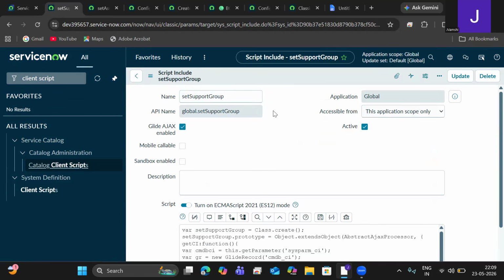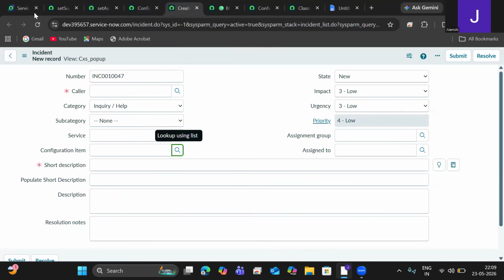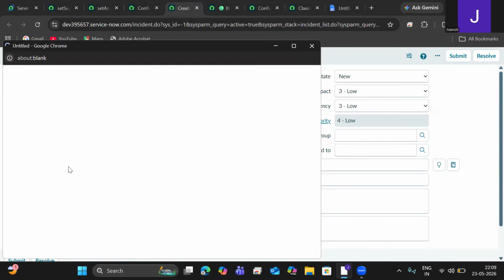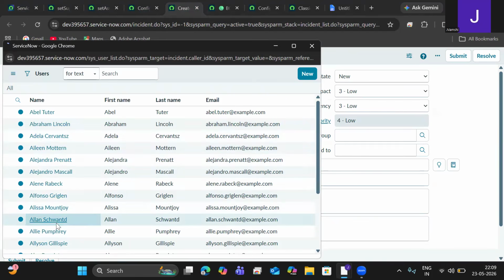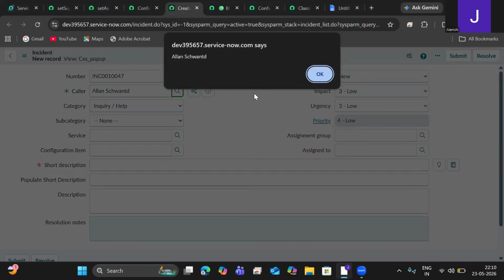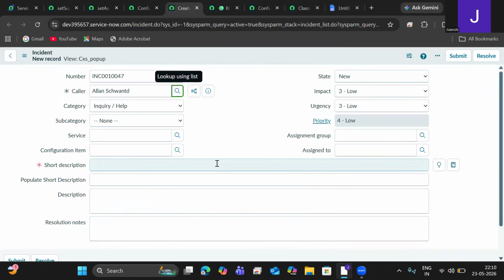So we'll check. What is the color? This was previously worked on the color side, so that's why it was populated.